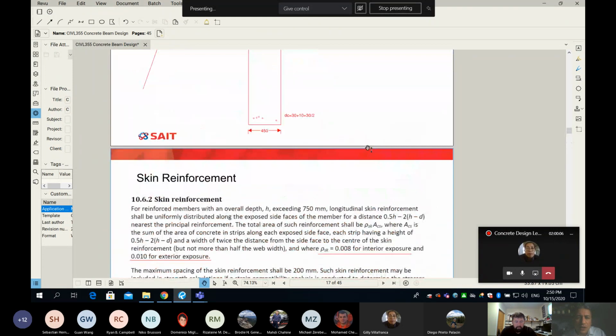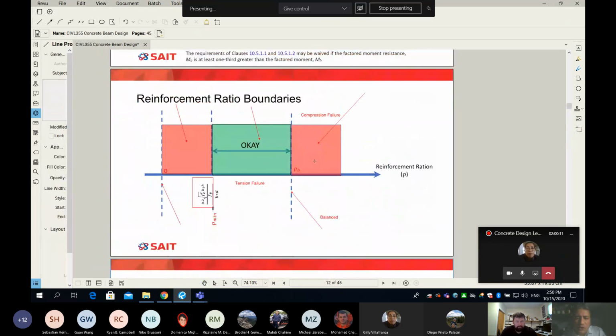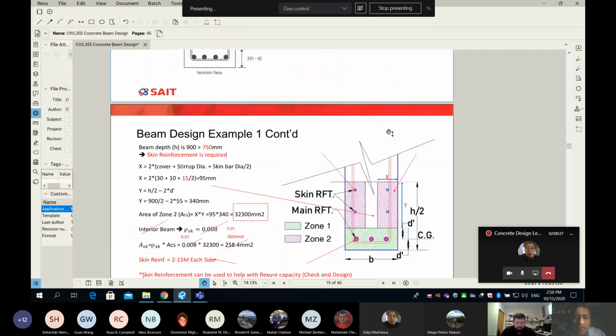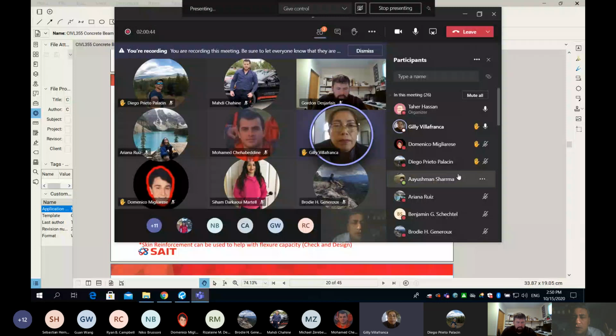Look at this picture here. So we talk about this one. A good designer will not even go to rho balanced, will make a margin, will stop here. I can tell you 75%. Some designers will not even go to 100% of rho balanced. They stay away from balanced by a 25% margin. For example, if rho balanced equals 2.2, you multiply 2.2 by 75%, and this will be kind of their maximum. Does it make sense for you? That's good.